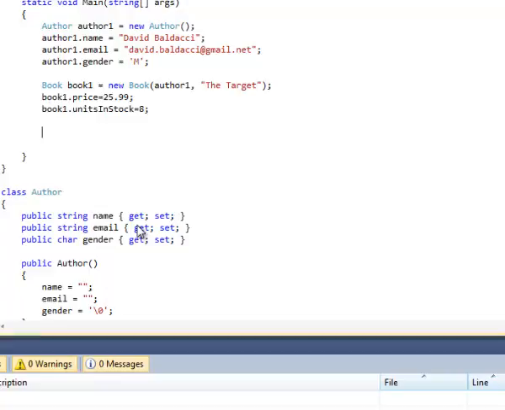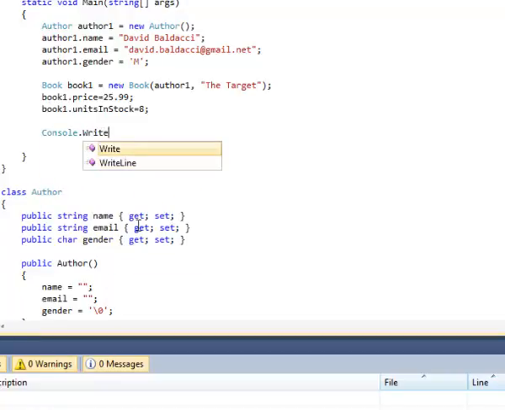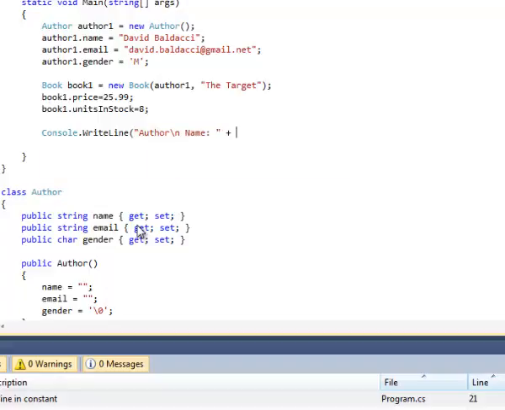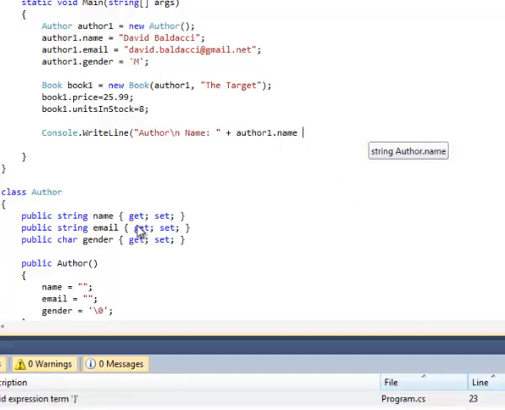Now we're going to use the getter. We're going to write it to the console. This is going to be the author object, and we're going to put in a new line. Then we're going to put in the name of the author, and we're going to call the property using the object, author1.name. Then a new line.